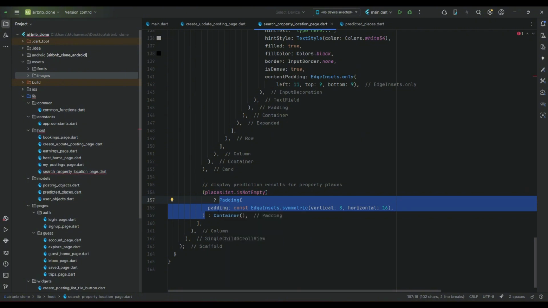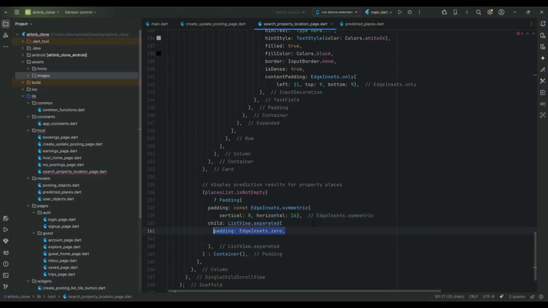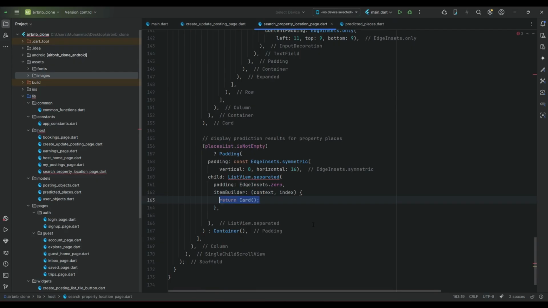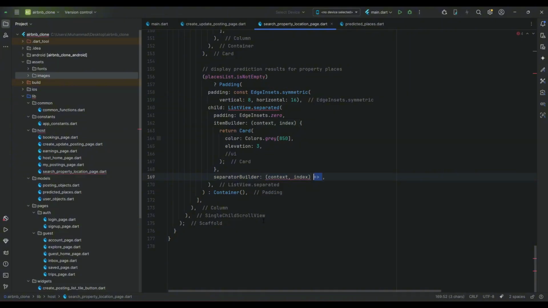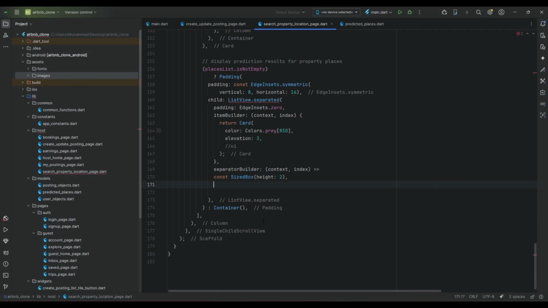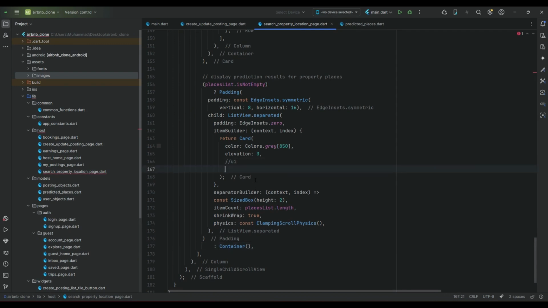We are implementing that. Otherwise, display empty container. We will display the result using the UI, predicted places UI. So let's implement that UI.